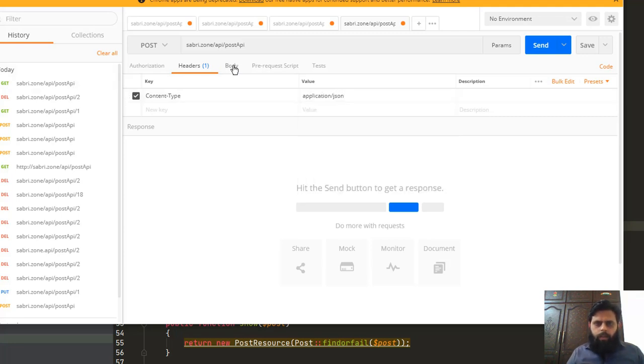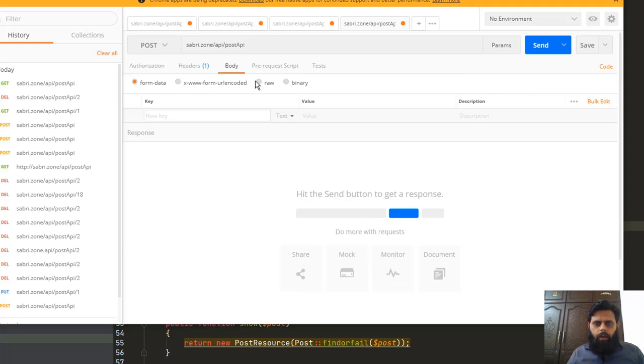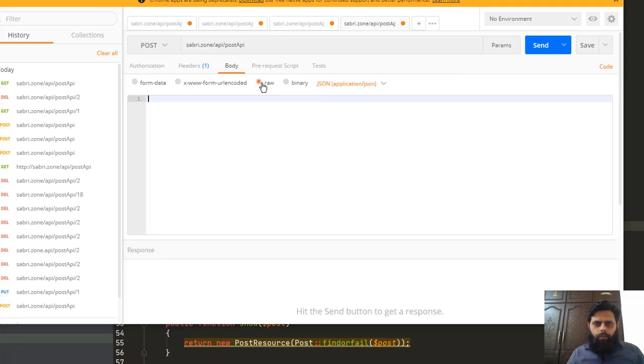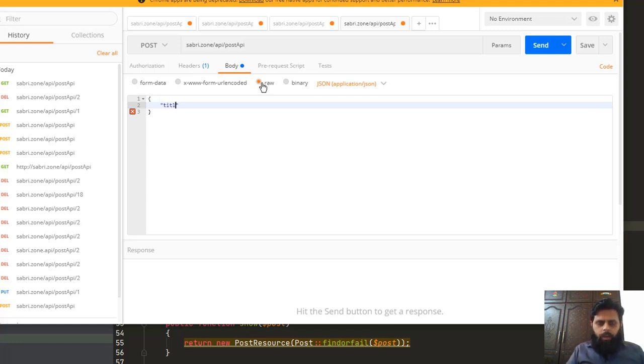So we will send that data in raw format. So we will open brackets here. Inside this we will use double quotation and title. Remember, you have to use the double quotations and colon.